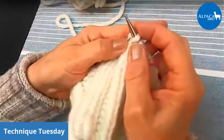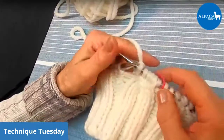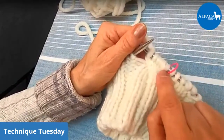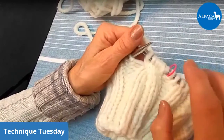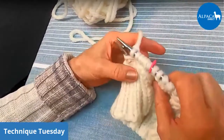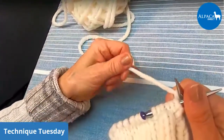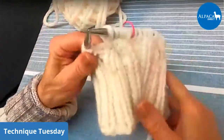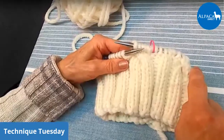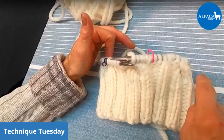Yeah, I'm kind of struggling a little bit because the needle size on this yarn is too small. But do you see that one right there where it's caught? When it comes back around again, I'll fix that and get that strand of yarn back on the needle the way it should be before I continue on. But that's how you cable using this handy dandy cable needle or just cabling without a cable needle. I would have an easier time, though. This yarn is structured, so you don't want to put it on too small of a needle because it turns it into a stiffer fabric. So for this top part, I am going to try it on a 13 and see how it does. If that doesn't work, I'm going to bump it up higher.